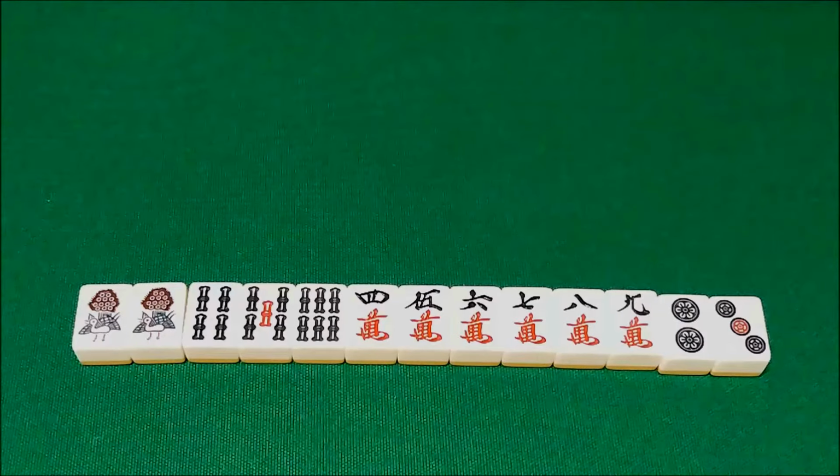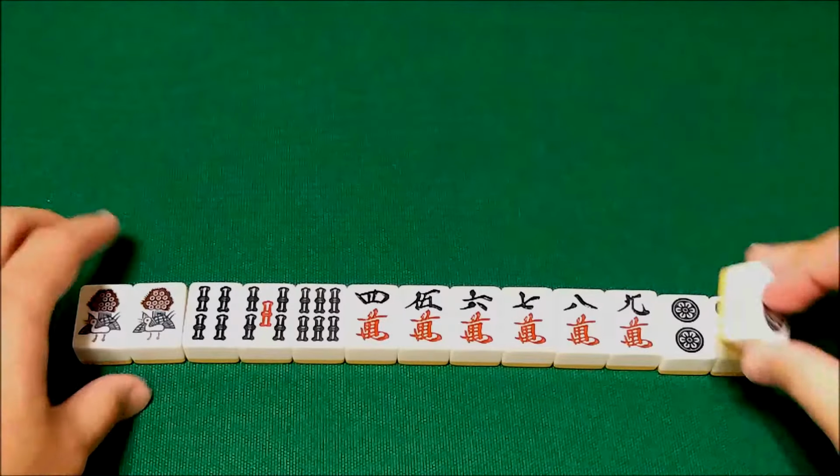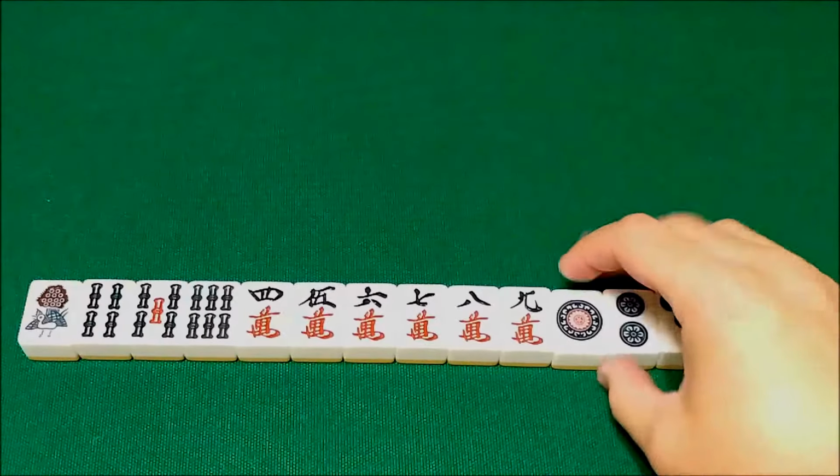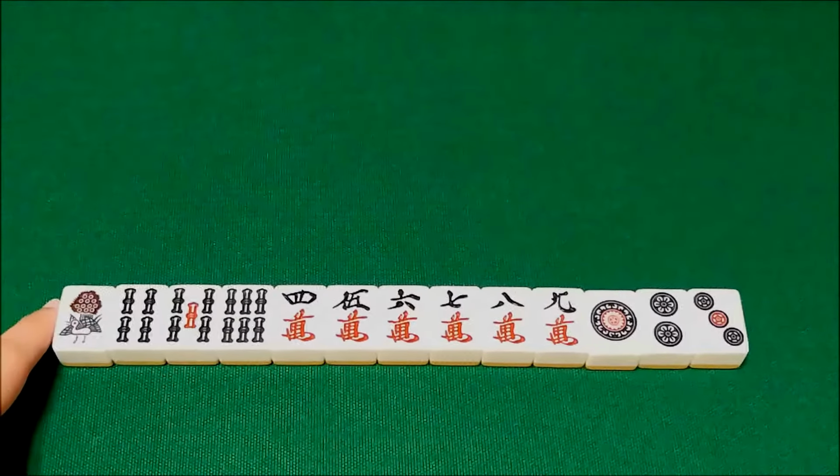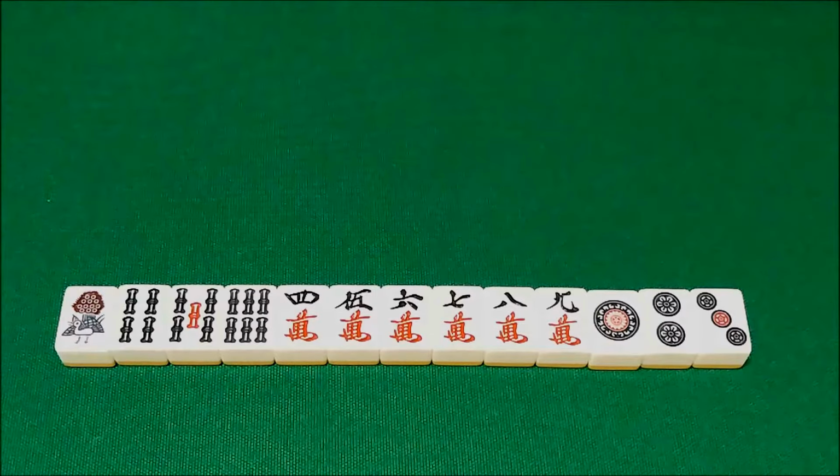And this is why it's kind of common that people call it an all sequence hand. But for instance, if you have something like this, so I just took out one of the 1-sou and replaced it with a 1 pin. So now you do have 4 sequences, but you're waiting on a 1-sou, a tanki wait, which is worth fu, which would disqualify this hand from earning the yaku Pinfu.